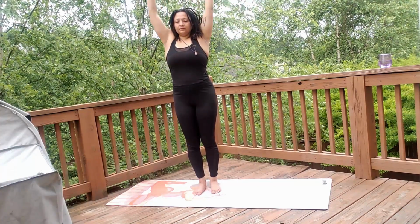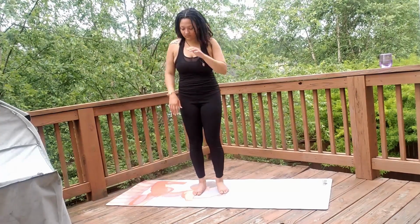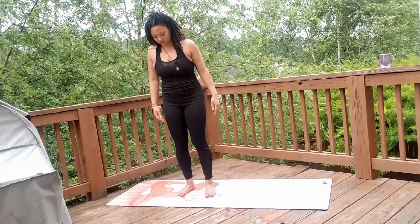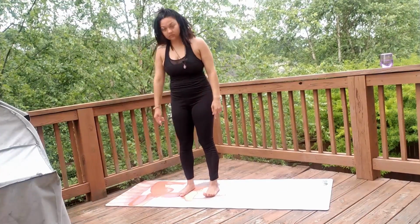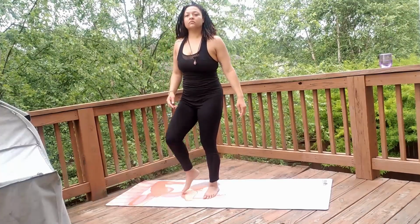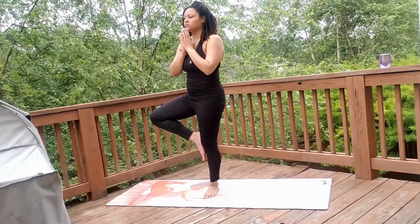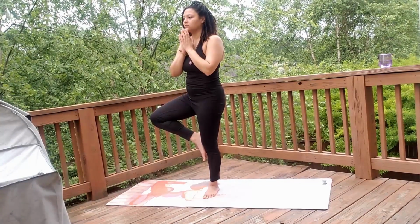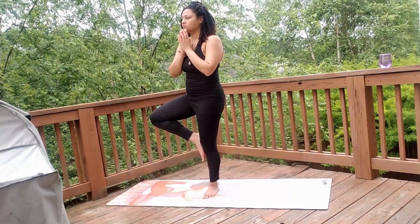Now we're going to come into our balancing pose. We're going to do tree pose. So we want to make sure we have a firm ground by lifting up our toes, shaking the four corners of our feet. And once we feel that we have that firm ground, we can go ahead and bring our opposite leg up. We want to make sure that we're placing our heel either above or below the knee and not directly on the knee.